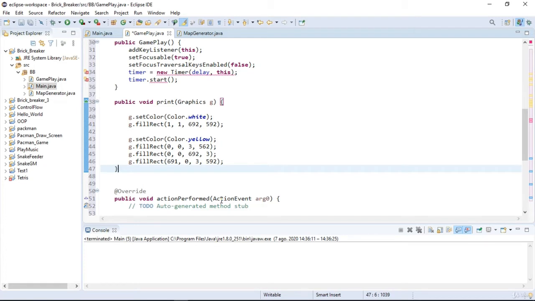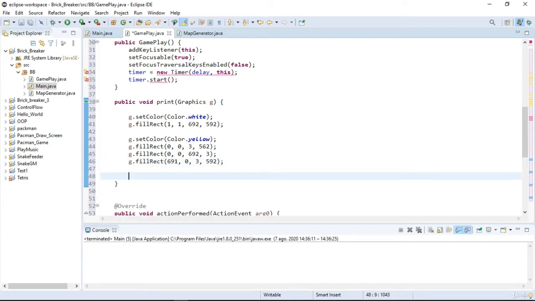So the height of the screen is 562, and from both sides we have borders, and the other border is with width 692, so it is on the top, and its height is 3. We'll see the borders on the screen in a second. Let's now set the attributes of the pedal.